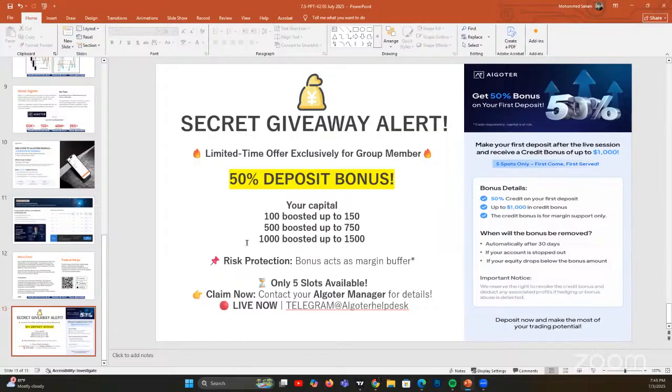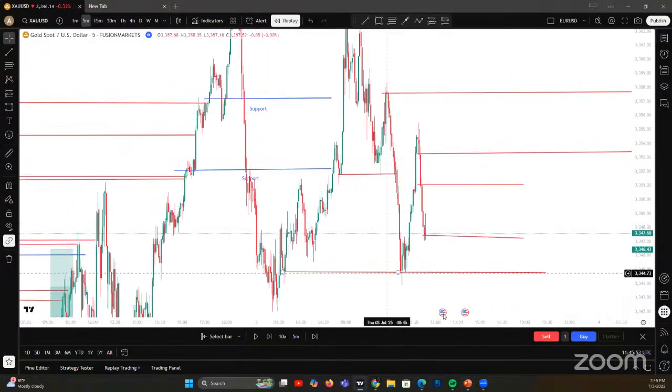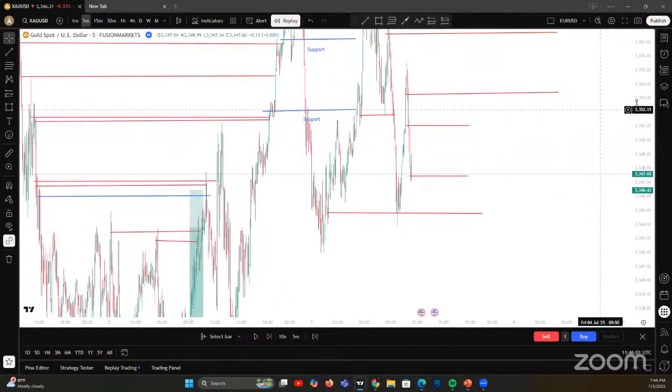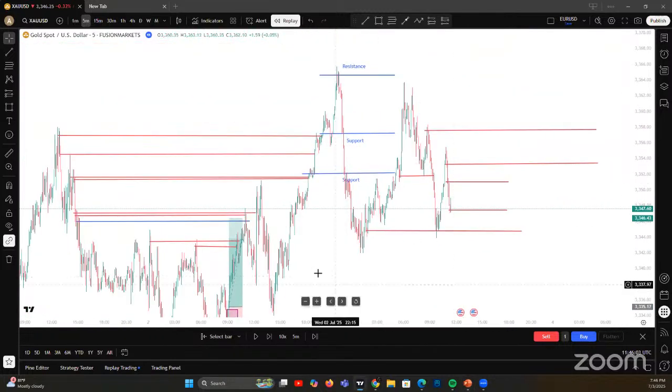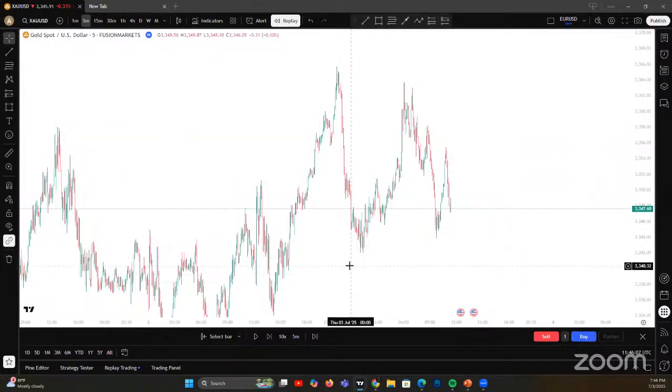Okay, that's it. That's the last slide. Now we will apply everything we've learned about how to trade in the lower time frame, as our webinar suggests tonight. So I hope you don't forget all these fresh and unfresh levels. That's how the Malaysian SNR works. So let's remove all these 28 drawings.